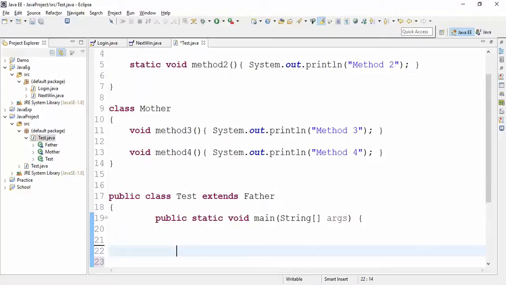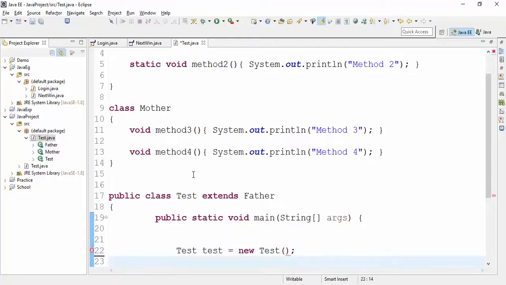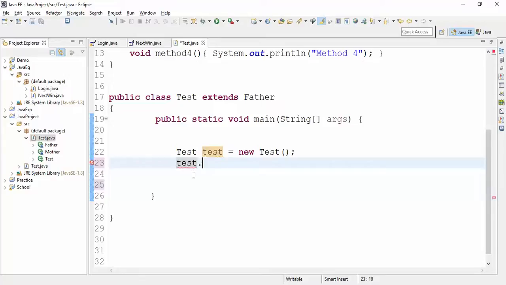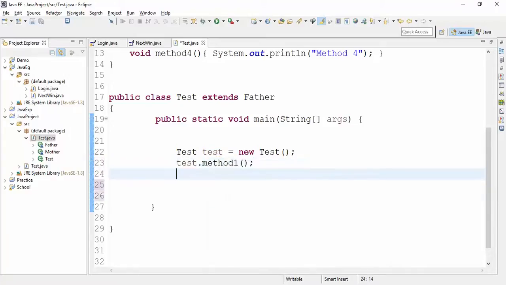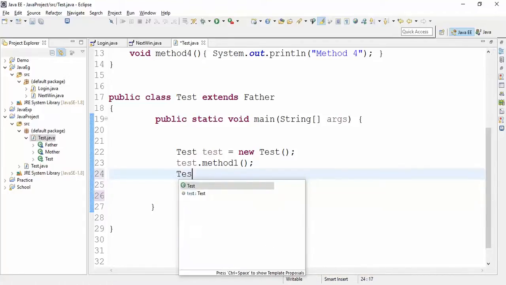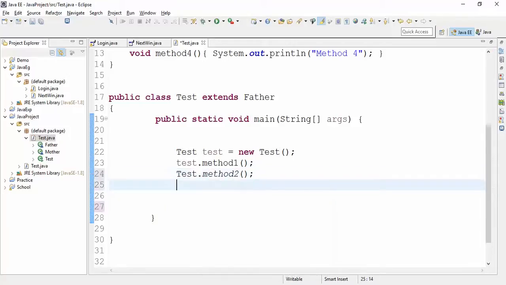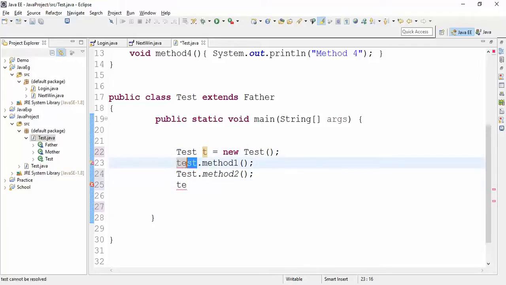For example, Test t equals new Test, right? Now test dot m1 method, and the m2 method is a static method, so we need to call it with the class name, Test dot m2. Again, don't get confused, I will remove this so it is seamless.